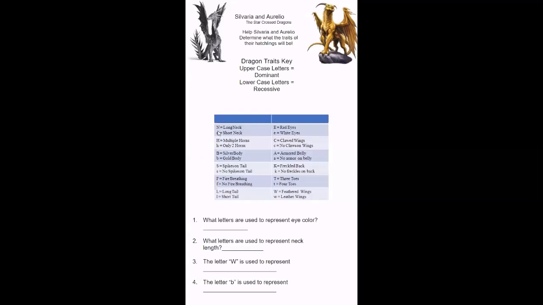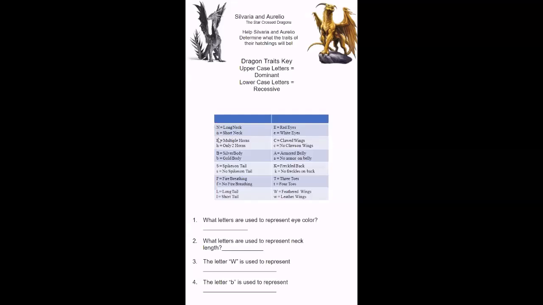So, in genetic talk, a dominant trait is denoted by a capital letter, and a recessive trait is a lowercase letter. Notice you use the same letter. So if you're talking about neck length, we're going to use N. Dominant in this example is a long neck. Recessive is a short neck. Also keep in mind that dominant is not better than recessive. It doesn't mean better or worse. All it means is that if there is a copy of the dominant version present, that's the one that will be expressed in the organism.